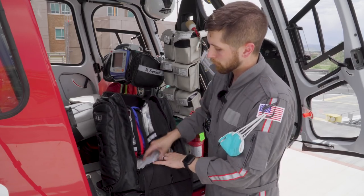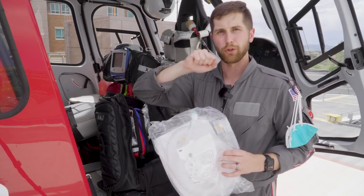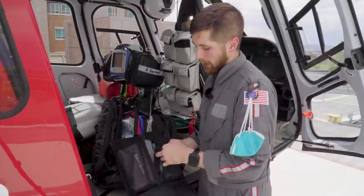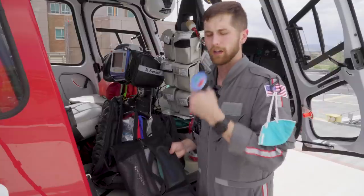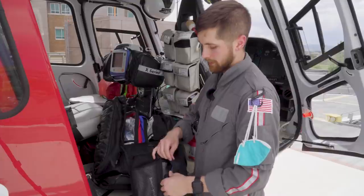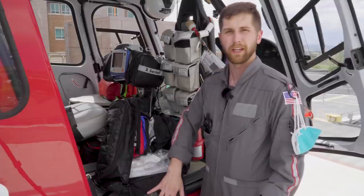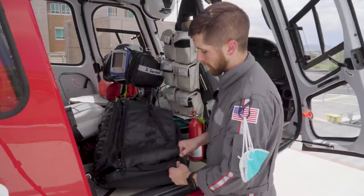Down below, we've got vent tubing — the tube that connects the ventilator to the endotracheal tube to breathe for the patient. We also have a cuff manometer that shows us the pressure of the endotracheal tube cuff; you don't want that too high because it can cause necrosis and blood flow issues. And there's an O2 accessory kit with connectors for facilities that use different O2 hookups.